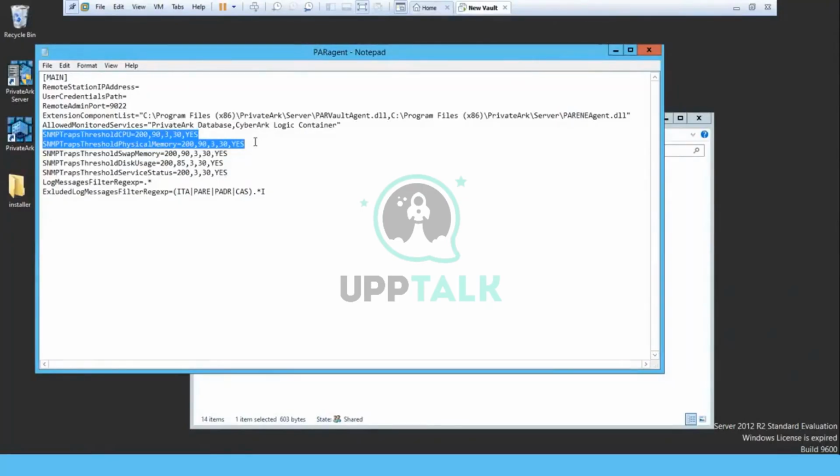Same for CPU and swap memory, it gives us service status also. In case you want to change this configuration, we can reduce the values. Instead of 90, we can put 60, 70, 80. Again, it depends. Through this file, if the threshold is exceeded as mentioned, it will reflect to the portal through SNMP and we are getting a notification.